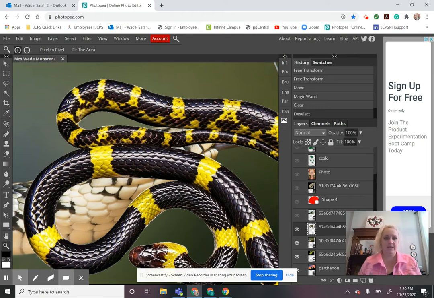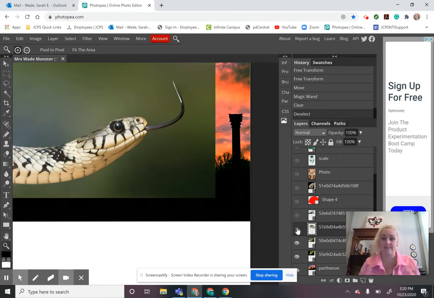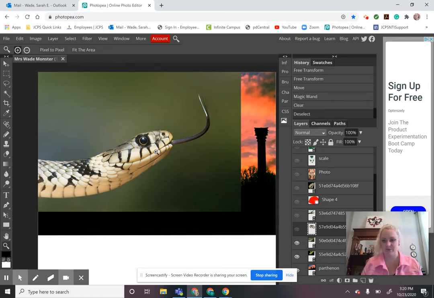But if you are using a picture like my other snakes that I have underneath this guy, where it has a background, this is where cutting things out with a pen tool is going to be the technique you're going to want to use. So I'm going to go ahead and cut this snake out. And I like this one because it's a really cute little snake with his tongue sticking out. And I really wanted to have that little detail.